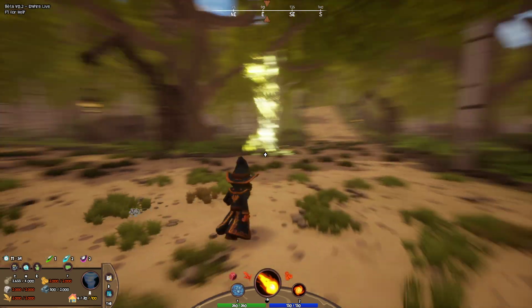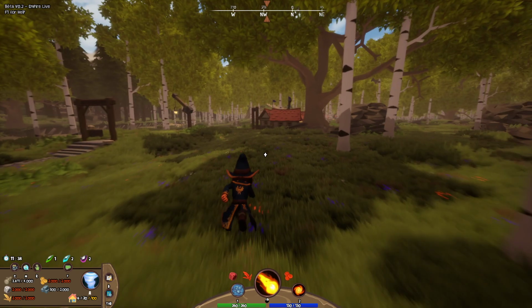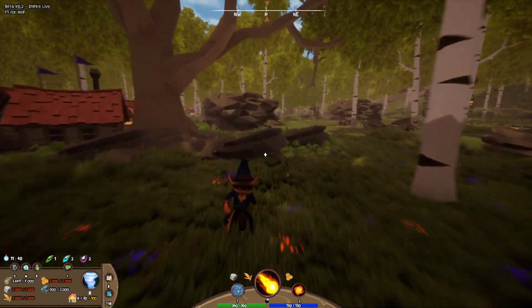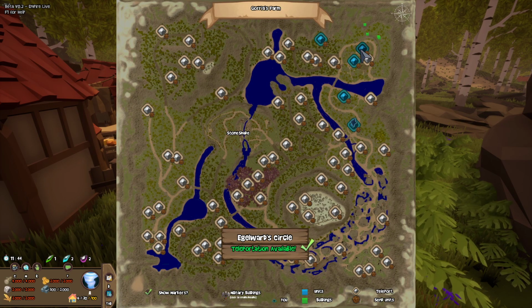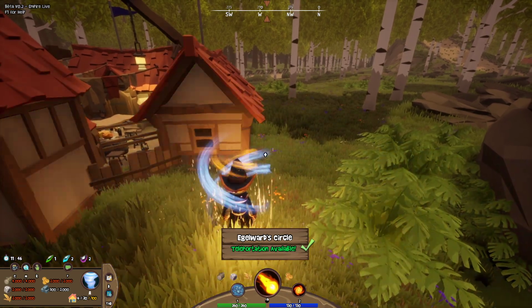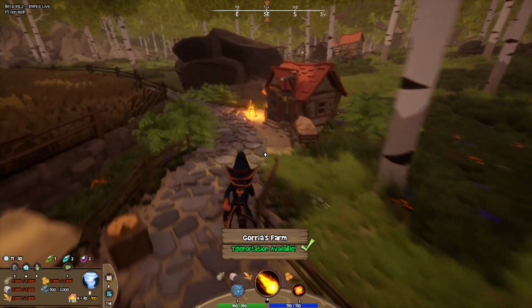But I do need more stone. I think I maxed out stone. So let me go back over here. And again, you can warp from camp to camp. So let's see what I can get into. All right, come back to the map. Boop, come back here. Teleportation spell. Boop. There we go. All right, so we're back down here.